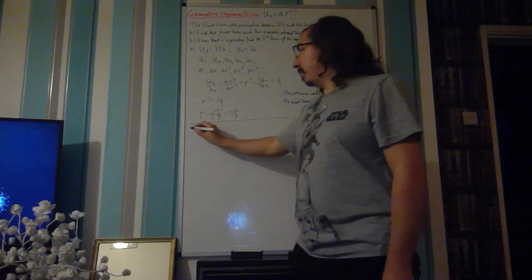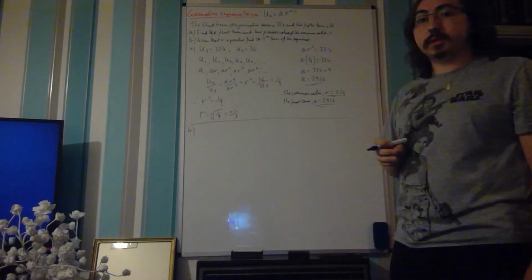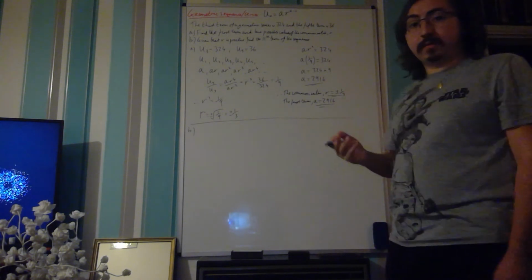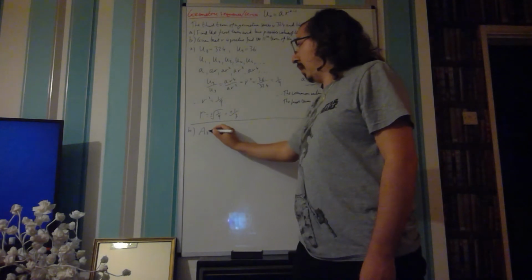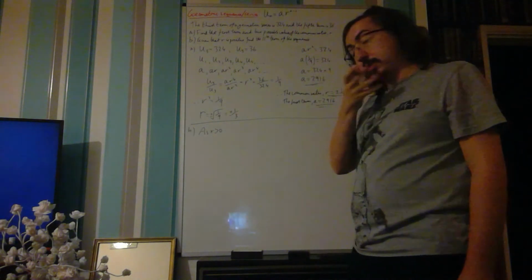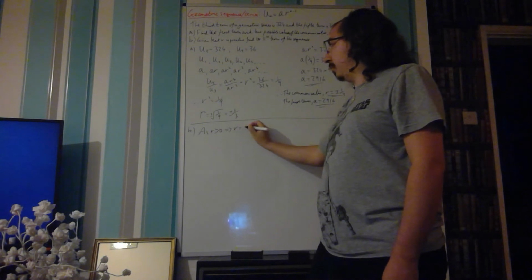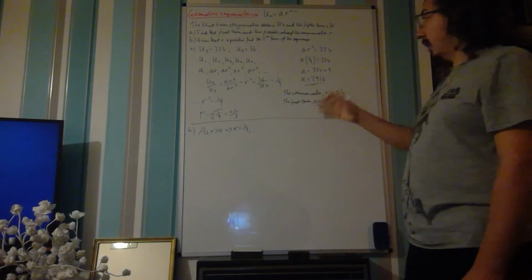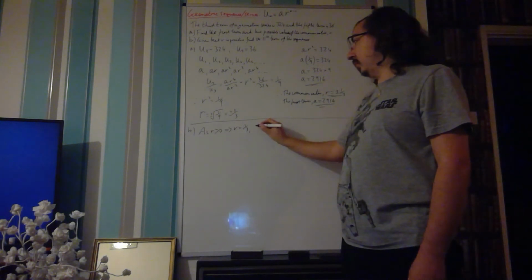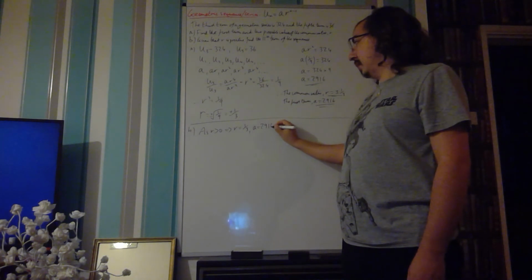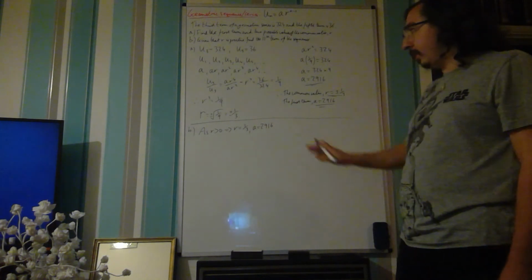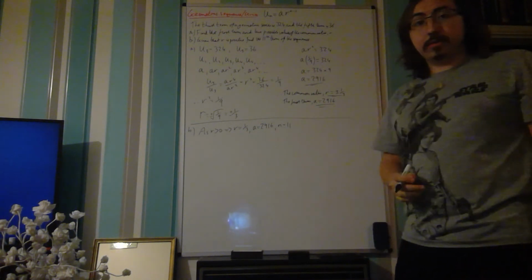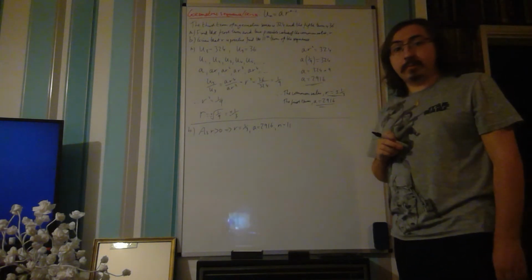We then have to solve part B. It says given that r is positive, find the 11th term of the sequence. We have both the positive and negative values, so we can state that r is greater than 0, it's positive. That implies that in this problem, r is equal to 1 over 3. Regardless of which r value we use, A is 2,916. And because we want the 11th term, n is equal to 11.